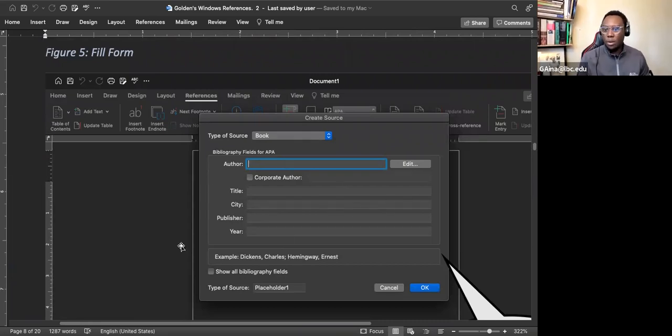And then you can just fill in the fields as discussed previously. Everything we discussed, just fill it in, and you'll be able to generate your citations. So that's how to do it.